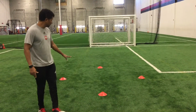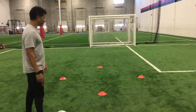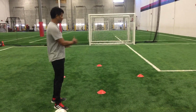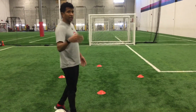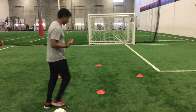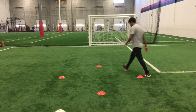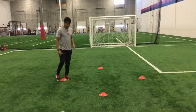So first thing we're gonna do is work a little bit on the setup. As you can see, all you need is a diamond on your setup. So you need 4 cones. I'm gonna be doing 2 steps. You can do 1 step at home, it's based on your space. If you have enough space, then do 2 steps. If not, then just do 1 step. So in my case, I'm doing 1 and 2, right? 1, 2, 1, 2, and 1 and 2.